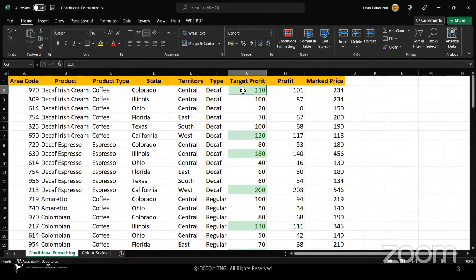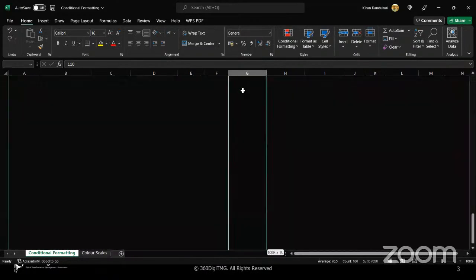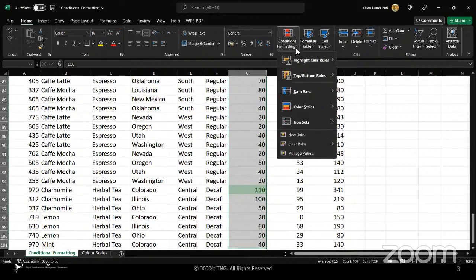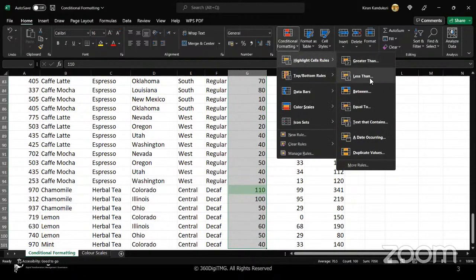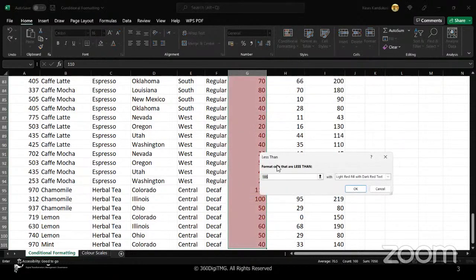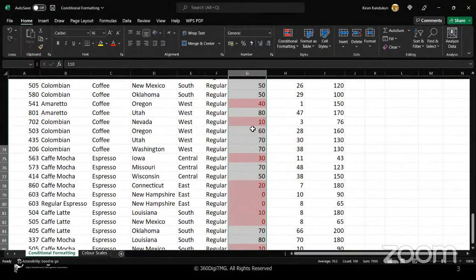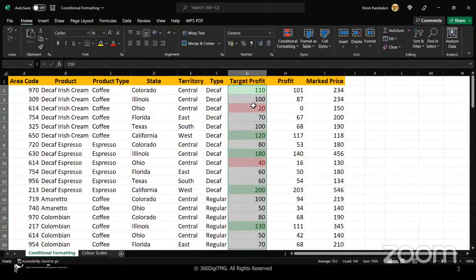Now I will again select this particular cell and apply another rule. The next rule or condition is I would like to highlight the members with a profit of less than 50 and that in red color. So you can notice how it managed to highlight it in red.